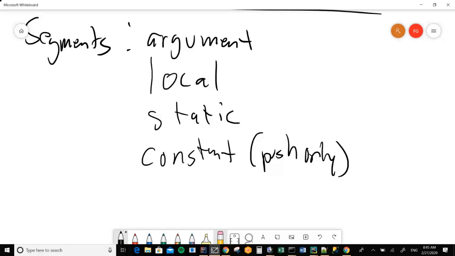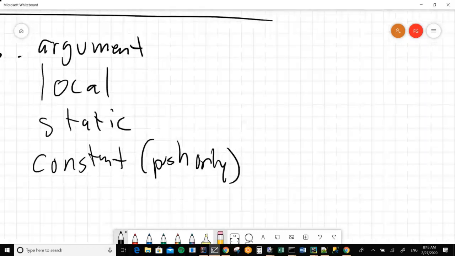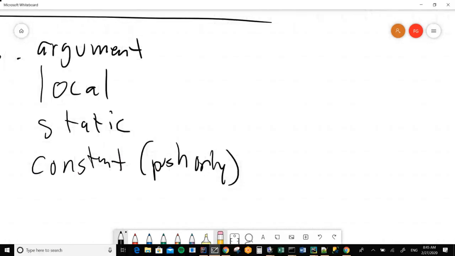There are still 4 more segments. So next we have temp. So temp has only 8 entries, and its intention is just to be, every function in the program has access to this, and it's just a place to temporarily park a value that you just need for some purpose.